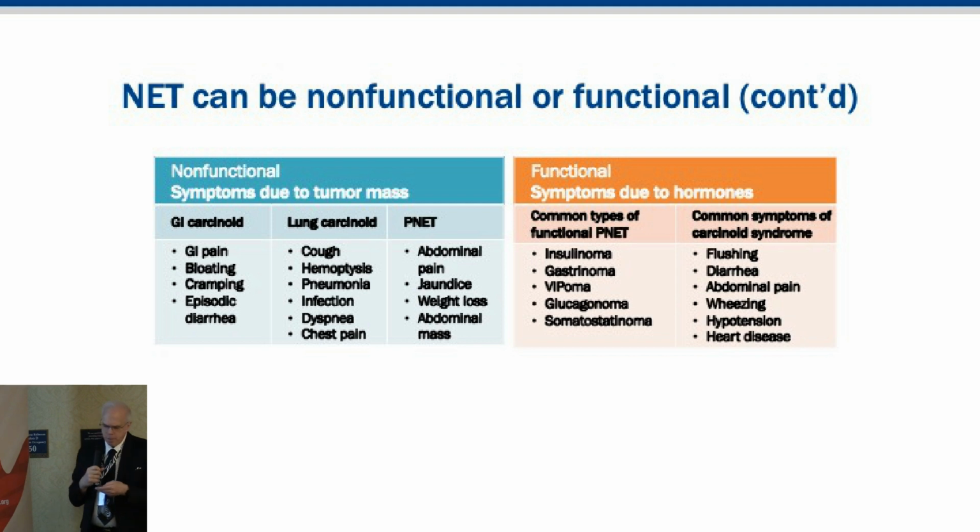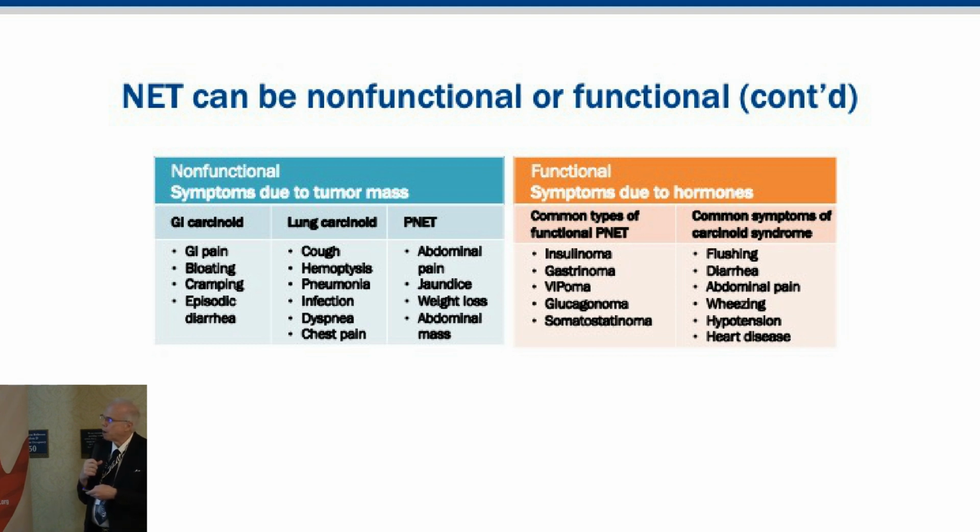So when we start thinking about symptoms, we can classify those symptoms based on where that primary tumor is. So there's GI carcinoid, maybe some pain, more GI symptoms, bloating, and maybe cramping and episodic diarrhea. And when it's episodic like that, "Hey, you've got irritable bowel syndrome. Oh, it can't be too bad, right?" Because irritable bowel syndrome is a lot more common than carcinoid syndrome. So that's part of the misclassification, because these symptoms are not specific.